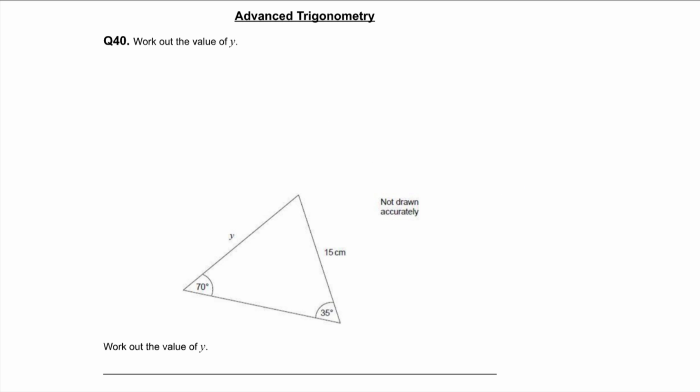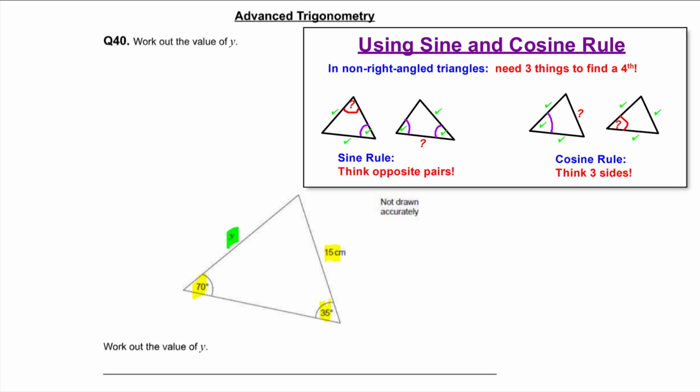And you can see that in this question here, they've given us 3 things, 1, 2, 3, and we're using it to find a 4th thing. Okay, so 3 things to find a 4th thing in non-right angled triangles, 2 things to find the 3rd thing in a right angled triangle. Now, first up, I've got a non-right angled triangle, and I want to find a side given that combination of angles and sides. Okay, so I've got enough things. I've got 3 bits of information, so I should be able to find a 4th thing. But am I going to use the sine rule or am I going to use the cosine rule here?